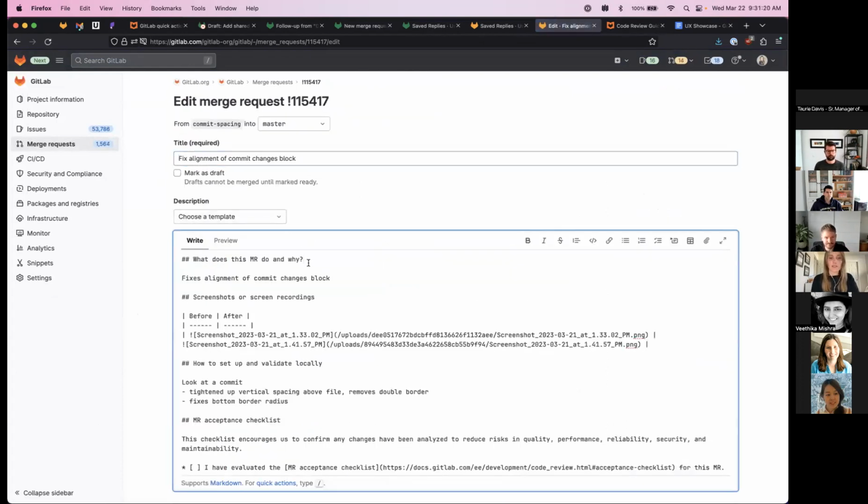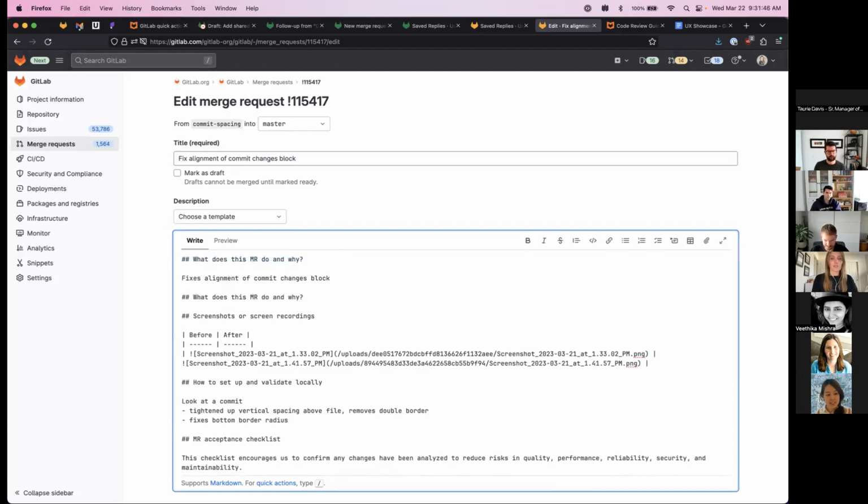Something I've noticed lately when you're getting your UX review or front-end review is that everyone is very good at reviewing, and they'll notice things that also look broken or still look broken in your merge request. But it's not something that you were trying to fix in this specific MR. So what I've been doing lately for certain merge requests is, we have this field that says, what does this MR do and why?